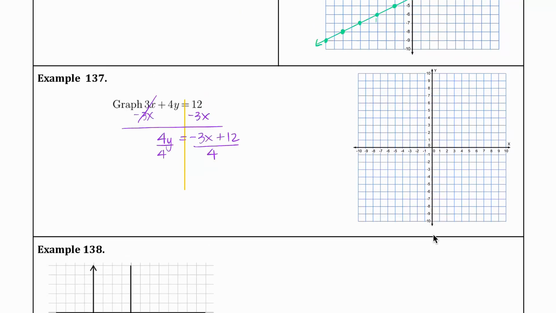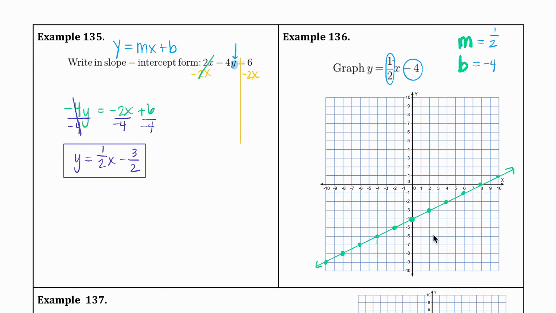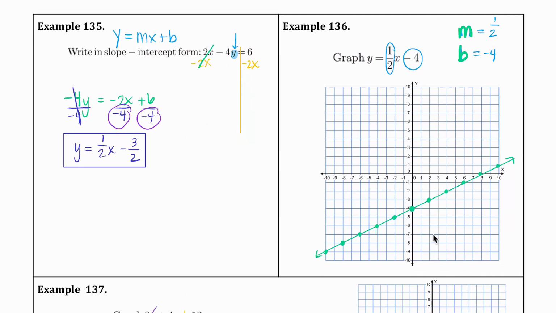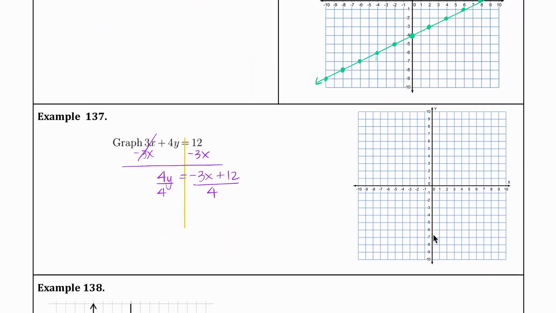And you can write that two ways. You can write it how we did up here, where we look at each individual piece divided by that, or a shorter way to write that, just one big division line. We're going to divide the entire right side by 4. Those cancel, and we get y equals -3 divided by 4 gives me -3/4 x. 12 divided by 4 gives me +3.